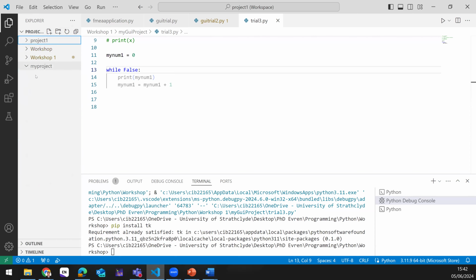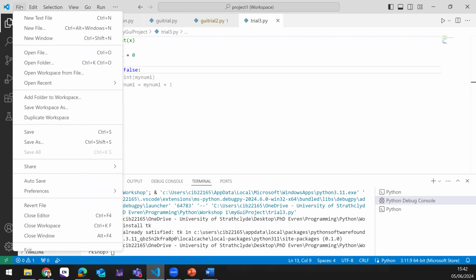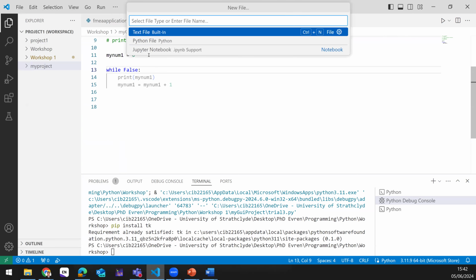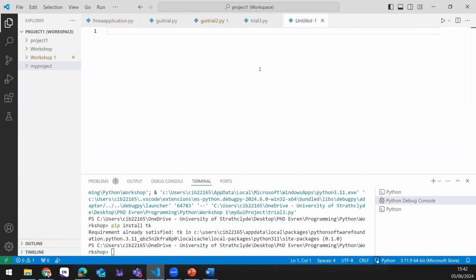So in my project, I can go with File, New File. Now we need to have the Python file, new file, Python. Okay, untitled one. I will just start with a comment: this is my application.